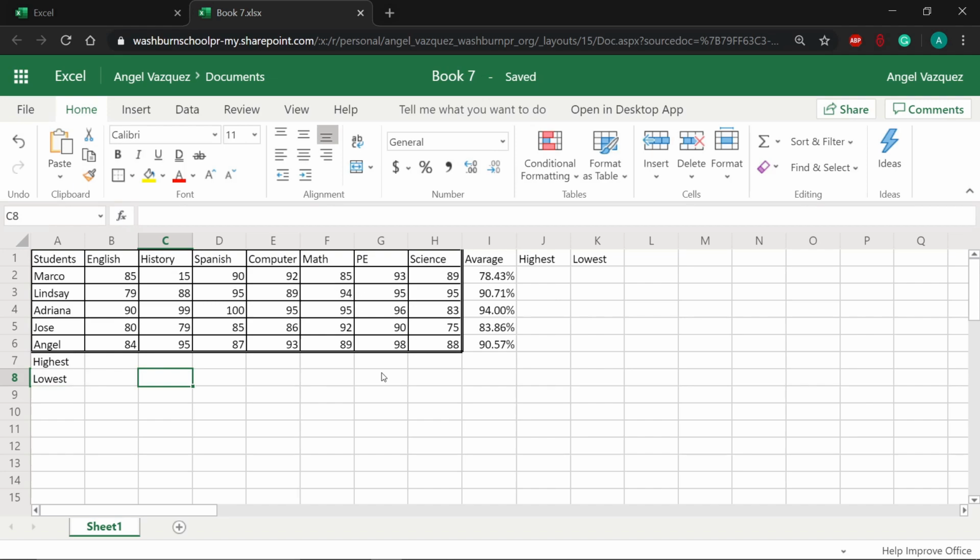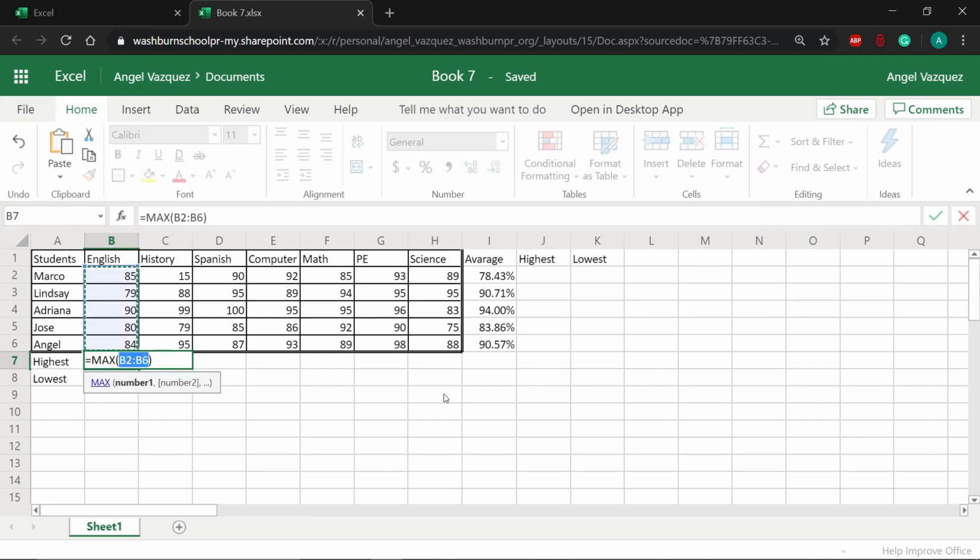Alright? Now, to find that, all we need to do, go ahead and put highest, and all you need to do is go to the same place that you found average, right here on this little arrow, and you're going to max. Max is the function that gives you the maximum number from the field that you choose, all the cells that you choose. So we choose max, and you see that already we have selected the ones that we wanted. We can select from the whole table which one is the highest one, but I just want from one column of English. That's it. That's the number that's going to be displayed here because I selected this one before, right?